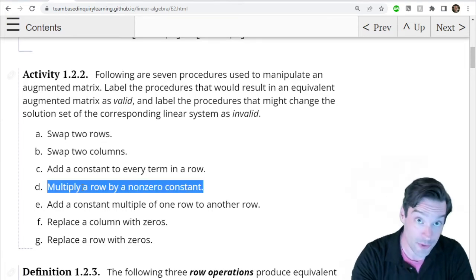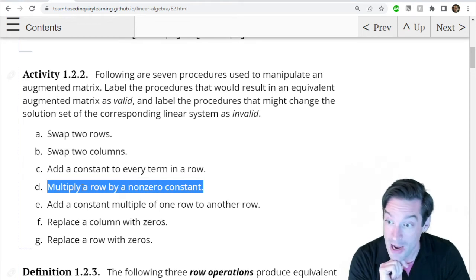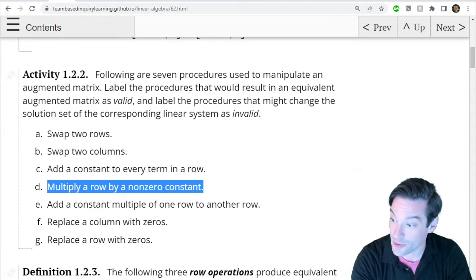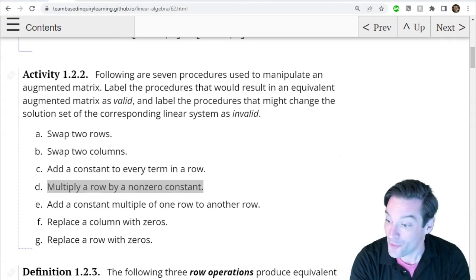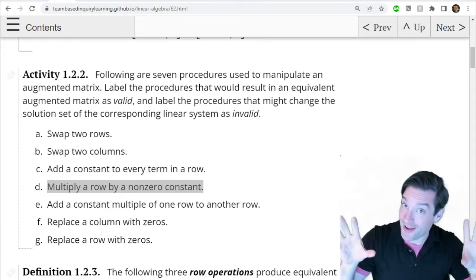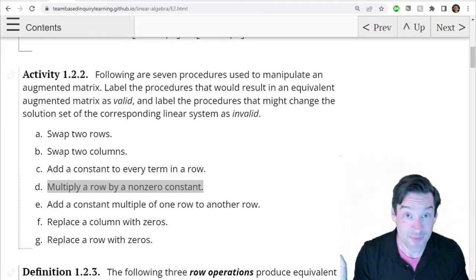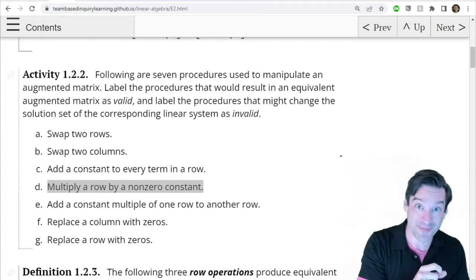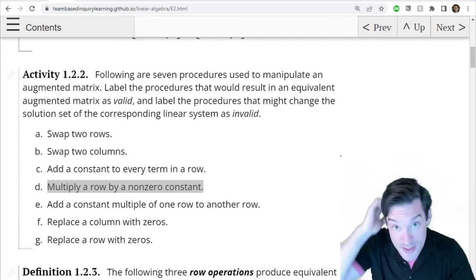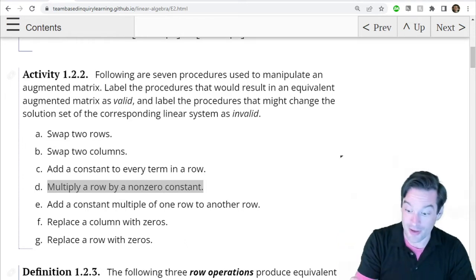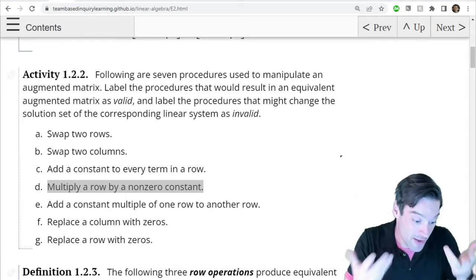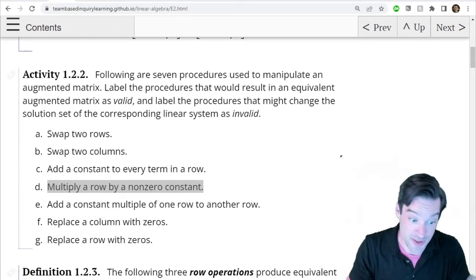This was one of the other ones that you agreed was a valid operation. How come we can get away with multiplying a row by a non-zero constant? Why does that give us an equivalent system? So when we multiply a row by a non-zero constant, what we're doing is multiplying both sides of one of the equations by the same non-zero constant. And that is one of the first things that we ever learn in algebra that is okay to do to an equation that's not going to change its solutions. One of the reasons for that is that if I multiply by a non-zero constant, I can always redivide that non-zero constant back out and get back to where I started from, right? So the new equation has all the same solutions as the old equation did if I just multiply by a non-zero constant.